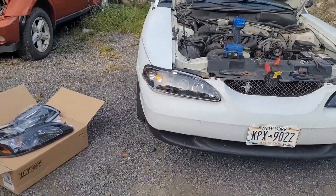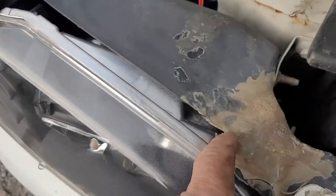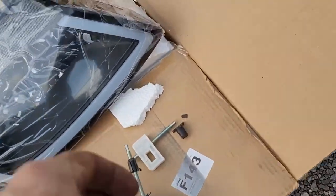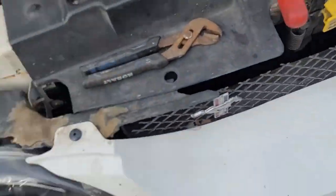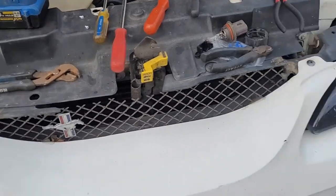I've got one side installed, and the thing I had to keep worrying about was those guides. Make sure they're on those guides I showed you. What I wound up doing is putting another same setup with a clip on top and a clip down the bottom, because after a while, these little locking pieces break out, and now you're not going to be able to get it to hold, like this one here. See the little lock tab? That did stay. So I wound up putting those in just like that, because I have spares, since I've already changed these out once. But that might be an issue that you'll have.